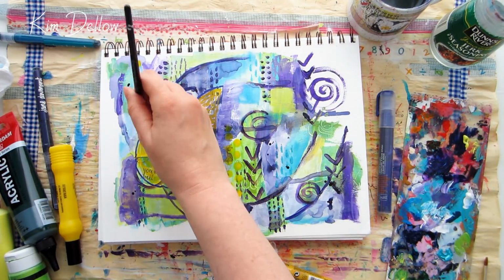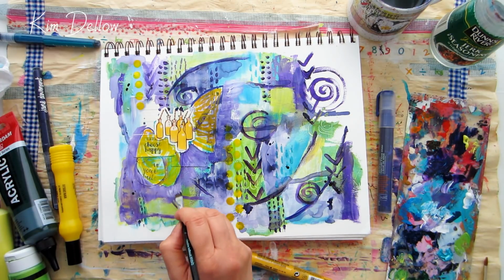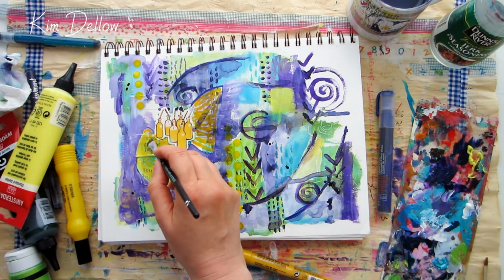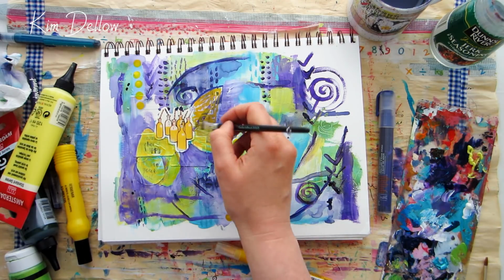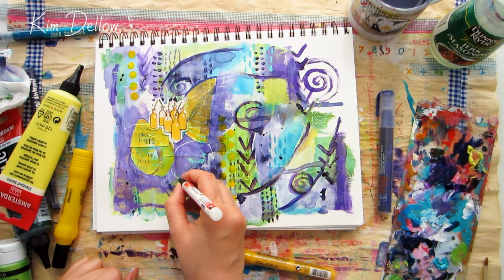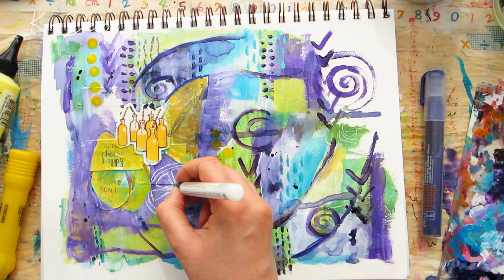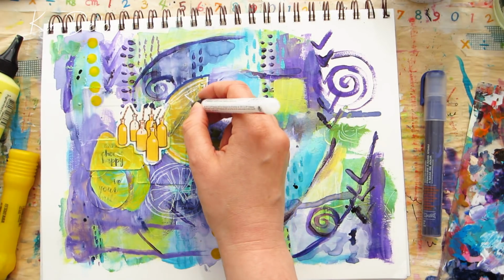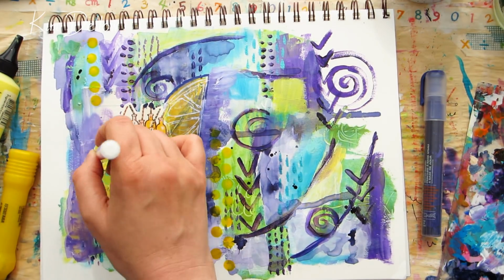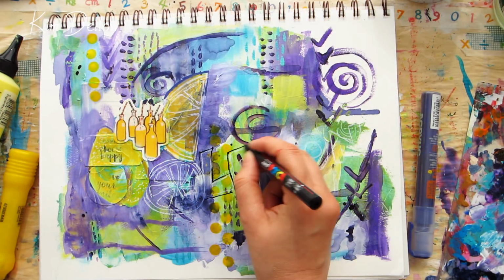So, that's my offering to the Our Favourite video hop piece, and I hope that you are enjoying watching it come together. It's an abstract that kind of turned into a designed piece, really. And I know I could have just left it as an abstract painty piece, but there was just something about those first paper pieces that I had stuck to the page with the acrylic paint. Do you remember right at the beginning? Something about how they were placed. Well, they were just niggling me, so I had to give them a purpose, and turning them into a focal point with another layer of paper pieces, and then using the paint pen sketching, that seemed to do the trick. It seemed to get rid of those niggles, whatever they were.